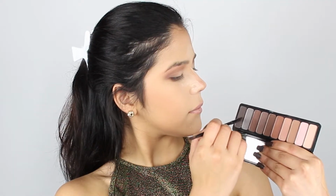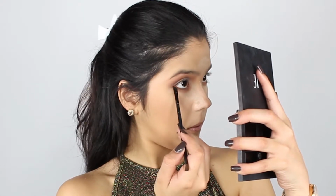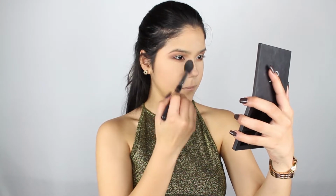And then using those two darker shades, I'm gonna apply it on my lower lash line and kind of smoke it out a little bit. And I'm just gonna remove the excess of powder that we have with a Morphe M438 brush, just to make sure we don't look like crazy people, just saying.